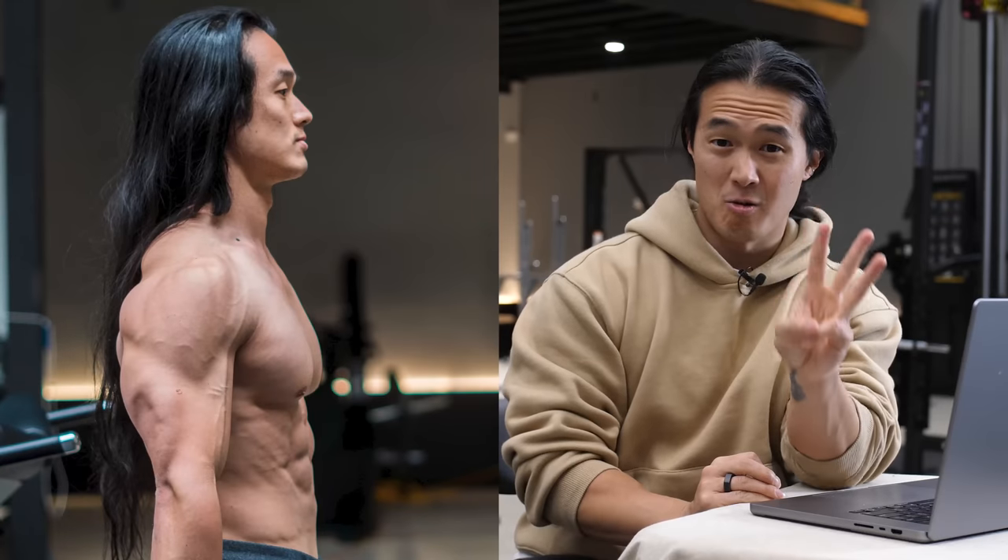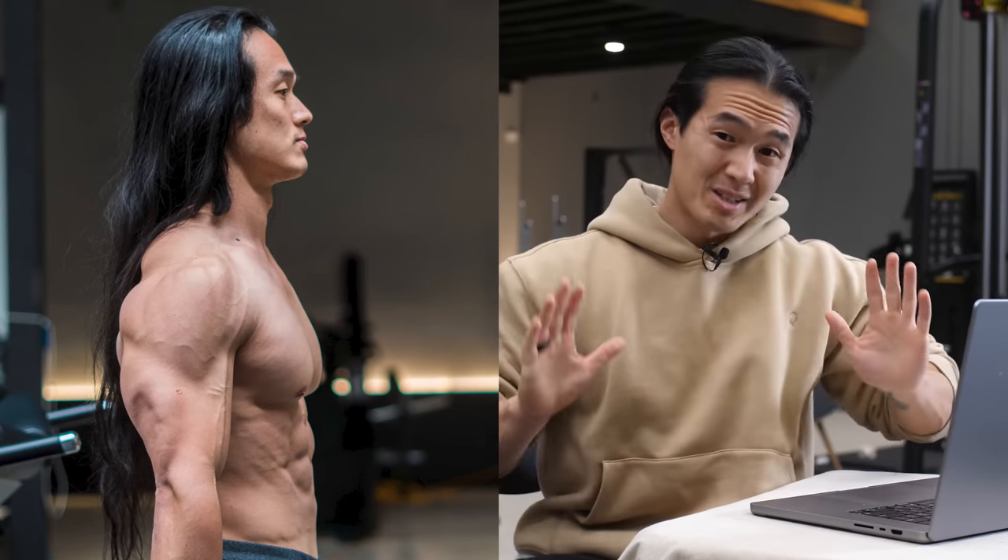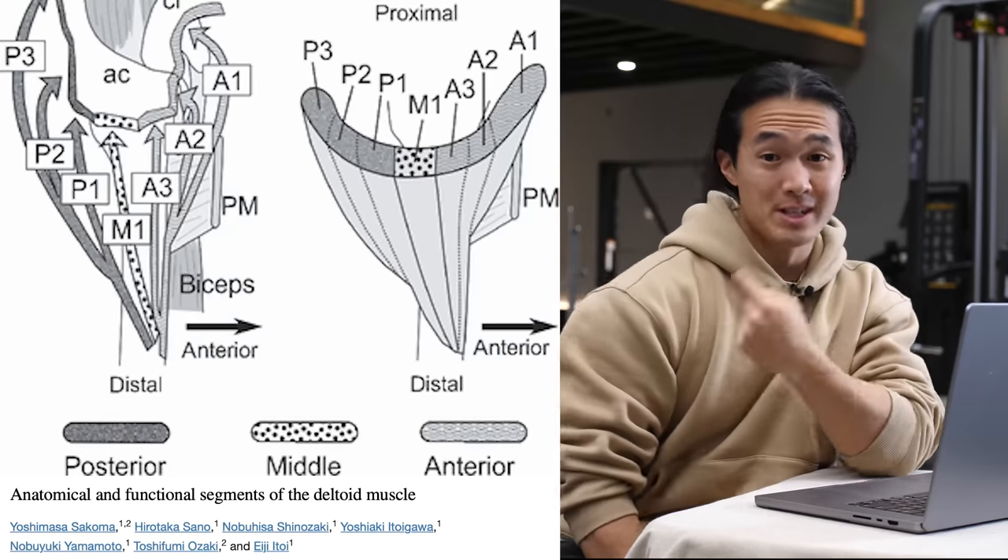When I grew up training I learned that we're meant to be doing presses for the front delts, raises to the front for the front delts, and then the side raises and rear raises or flies for the side and rear head of the deltoid. There's nothing wrong with that, although when you look more closely at the shoulders, there's actually more than just three individual heads. There are actually seven distinct heads to the deltoid region that are all capable of being activated and recruited in different planes of motion, which means there's potential to be missing out on a lot if we just stuck with those three or four motions.